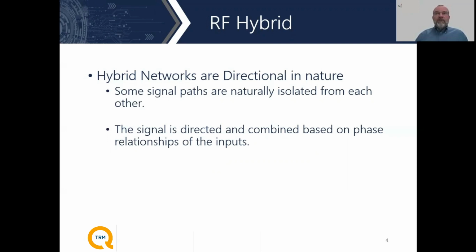You could, for example, think of any kind of a power splitting device or a coupling device as just a resistive network. If you think about it that way, energy always divides equally regardless of the direction that it's flowing in. Hybrids are directional in nature, which means that you can either receive signal based on the direction of energy flow, or have that signal be isolated. So it becomes a very useful tool in developing higher order networks.